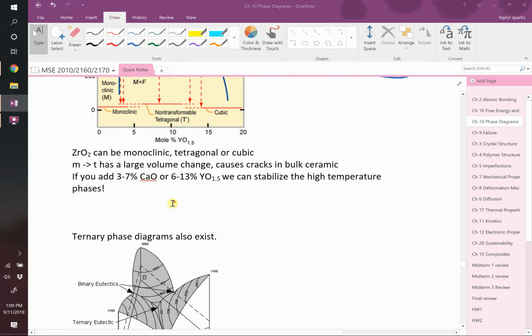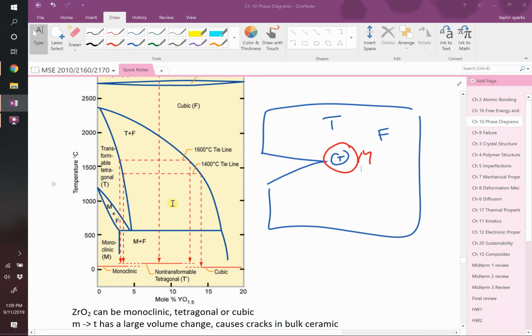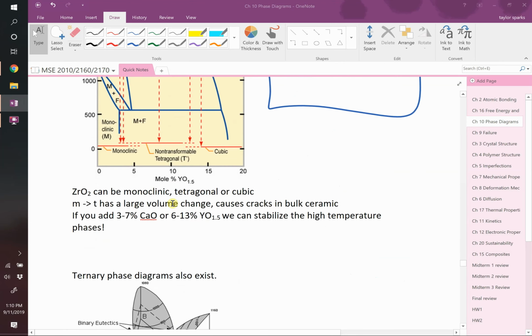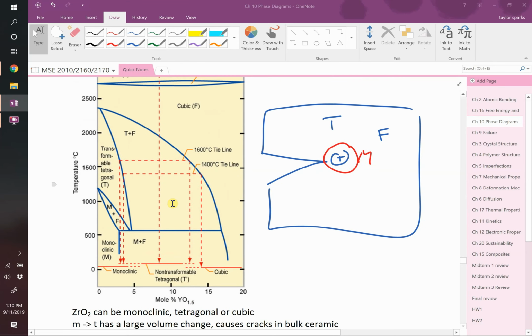Okay? Let's keep going. So basically, in order to get this effect to happen, you could not take pure zirconia and get transformation toughening, right? If you cool this down, the kinetics are too fast. This transforms at a high temperature. So kinetically speaking, it will all transform to monoclinic. You don't get any benefit there. You have to add typically somewhere in this range. I think it's 3 to 9%? 3 to 7% calcium, or if you're doing yttria, it's 6 to 13. So somewhere in this range, if you add that much yttria, then you get the toughening effect. Okay?